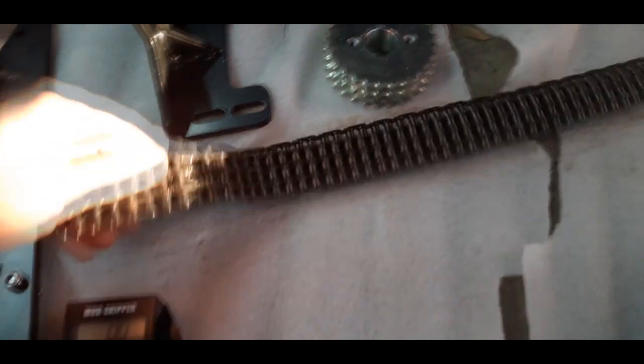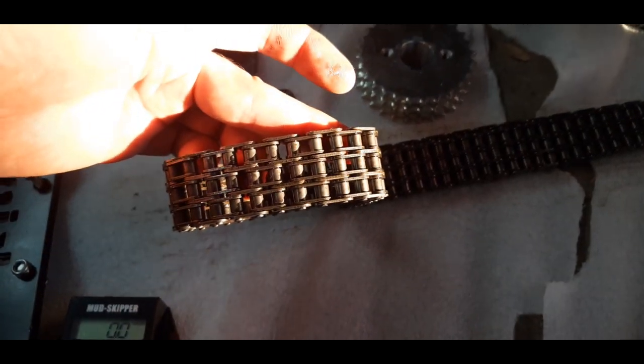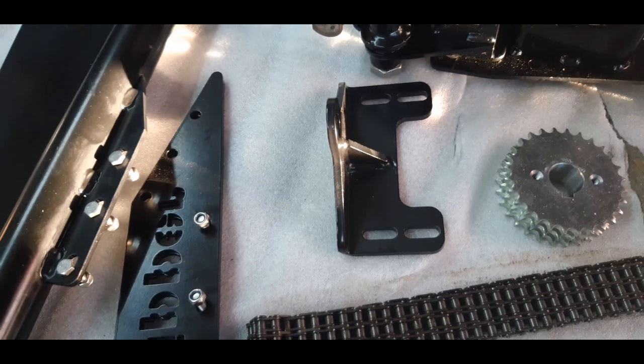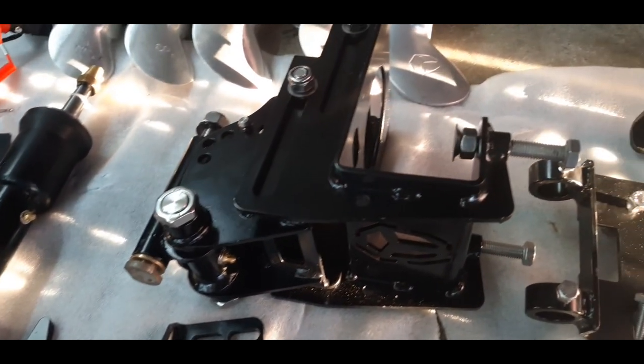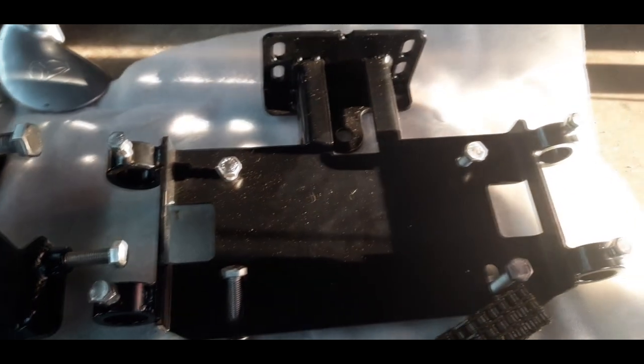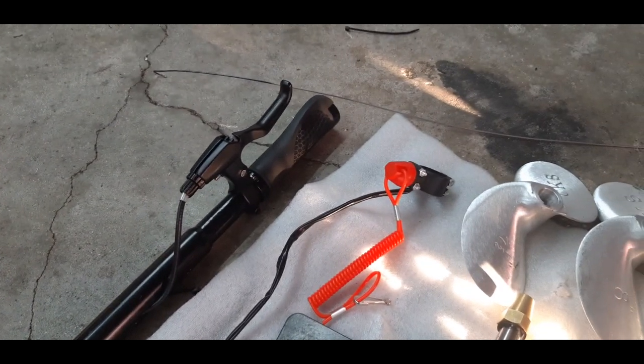Here's the chain. Look at that bad boy. That is cool. Triple roll. Another gear. I'm not sure what this piece is for yet. There's the part that bolts to your transom, and your motor bracket, your tail. There's your arm, your throttle, your kill switch.